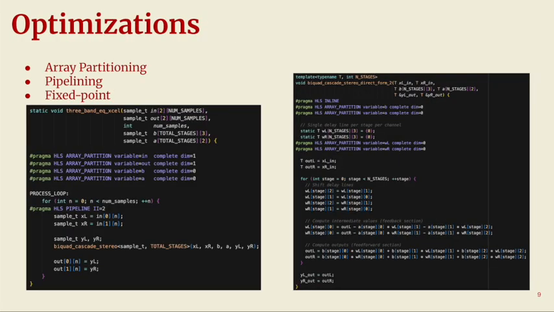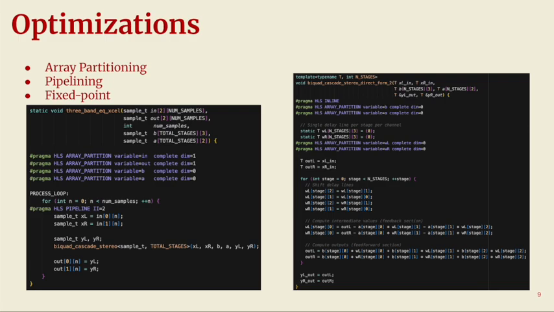Here's the optimized version of the EQ accelerator and the cascaded biquad. We initially tried to pipeline the sample loop with an II of 1. HLS synthesized it and it passed COSIM, but during bitstream generation, the design failed routing with bus queue errors, which usually means the unrolled or deeply pipelined structure created very wide routing paths that the FPGA couldn't place cleanly. As a result, we relaxed the II to 2, which still gave pretty high throughput and was able to route properly.